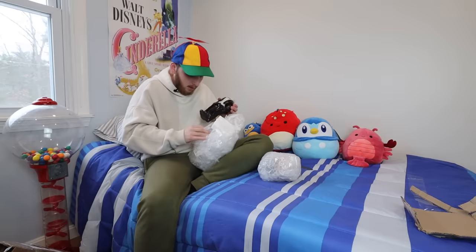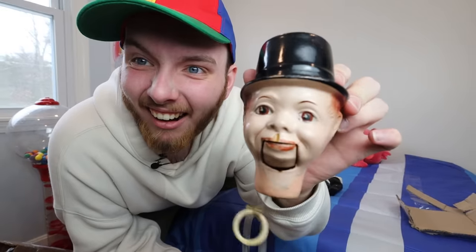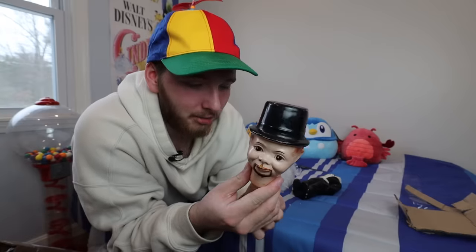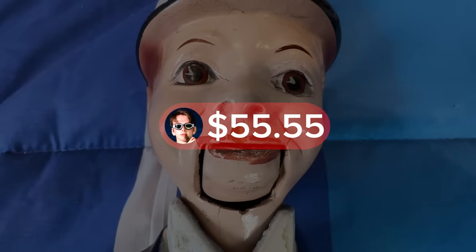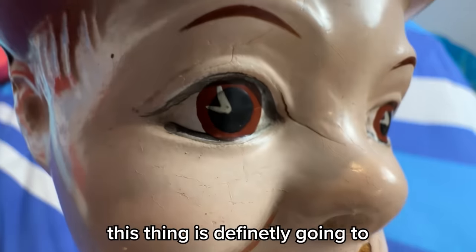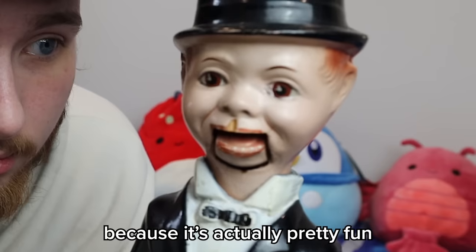What is that? Don't tell me this is the head — there's a string on the back of it. Welcome to the 1930s and ventriloquist dolls. Is this actually gonna move when I pull the string? Hello, my name is Decapitation Man. MSRP: 87 cents. I paid $55.55. I don't like this at all — this thing looks like it's gonna haunt me, definitely gonna come alive at night. I think the doll deserves D tier, but it's actually pretty fun.